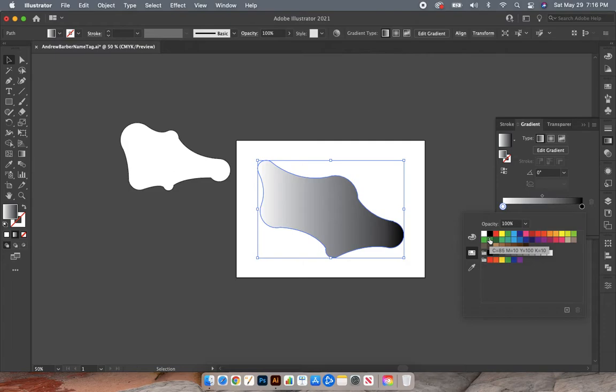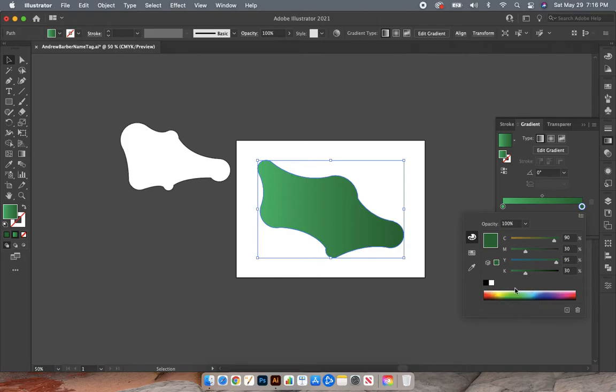In my other demo, I think it was a blue and purple, so I'm going to try something radically different this time and maybe go with different shades of green. So I'm going to choose this lighter green over here, and I'm going to double click on the black one, and we'll go to a forest green, which I'm realizing isn't quite different enough, so maybe I might want to try something else.